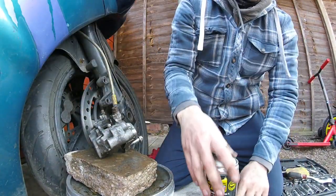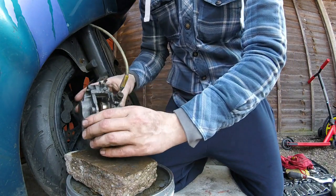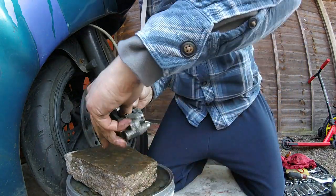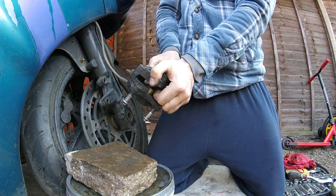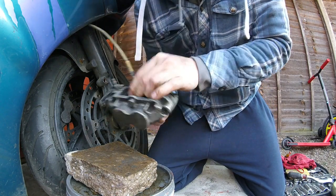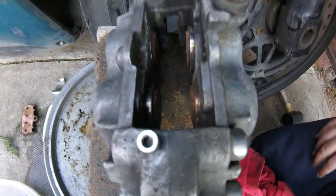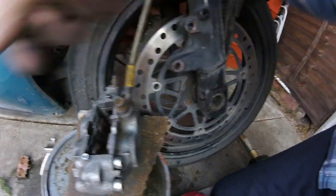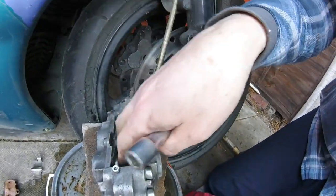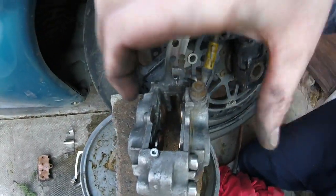Let's put it back together. First job: get the camera in. First job is the pads — we need to push the pistons back first. There are a number of ways you can do it. You can sometimes push them back with your hand if you're lucky enough. Back again — managed to push them back. You can get something in there and wedge it, use a big pair of plier-type tools and push them back. Just watch you don't damage any of the pistons. In this case I didn't video most of it because I needed both hands to push them back.